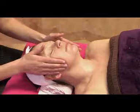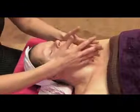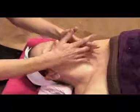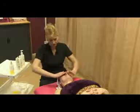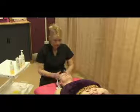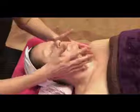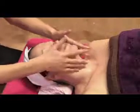After the cat and mouse comes the facial lift. Now with this, it's one complete movement where the thumbs come up onto the forehead, then the fingers come around. And then you do that again. At this point, the client should be starting to relax.